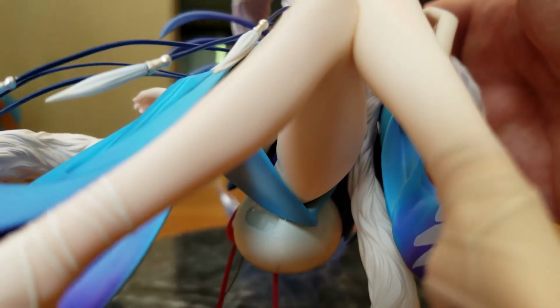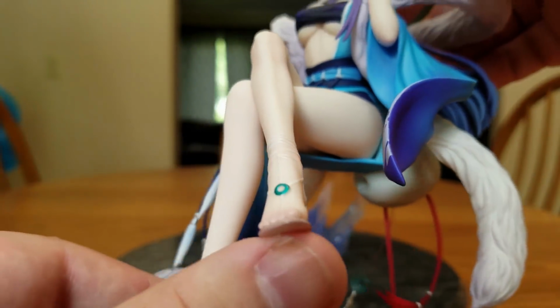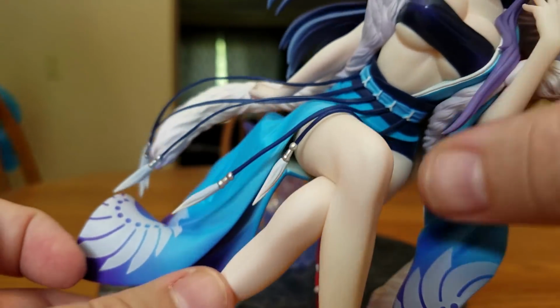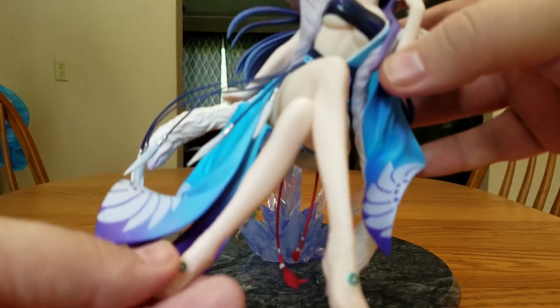Important question. It's blue, like a darkish blue. So yeah, if you tilt her just right, you can see her underwear. It's basically the very bottom layer of blue. That's the color of her underwear.